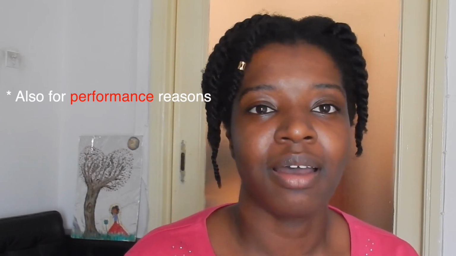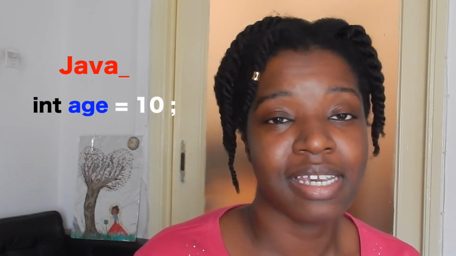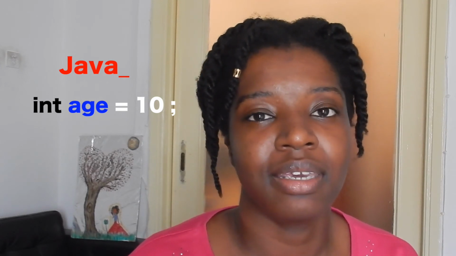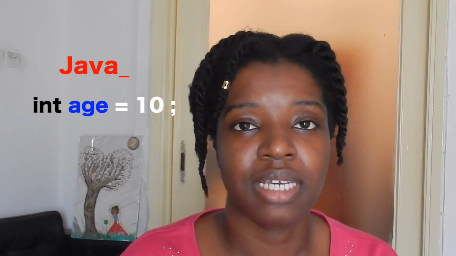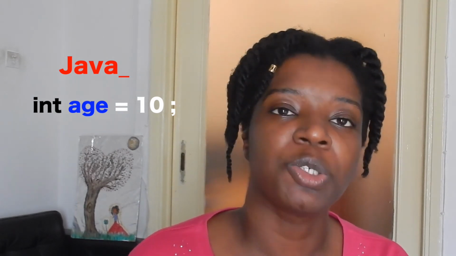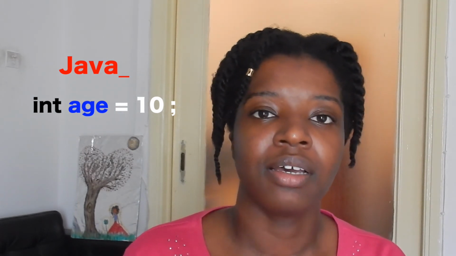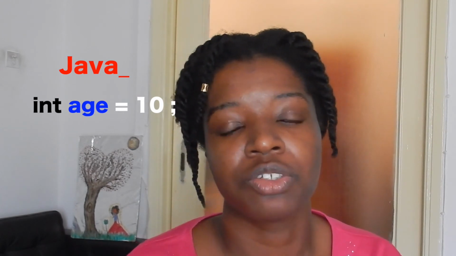So to declare my variable, I'll say int, which stands for integer, age. That is, we have declared a variable age with the type integer, equals 10. So now I am assigning it a value which is 10, and I end it with a semicolon because that shows where the end of my instruction is. That is like a delimiter, so it shows the end of the instruction. And that is for Java and C.